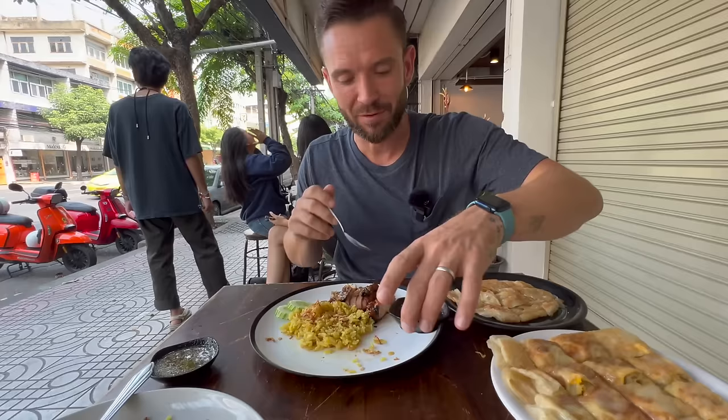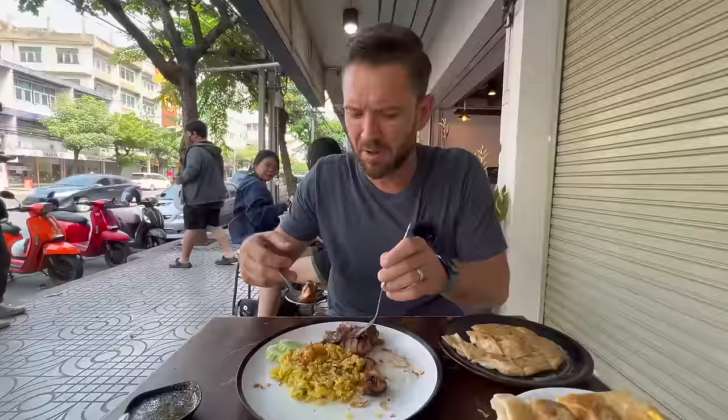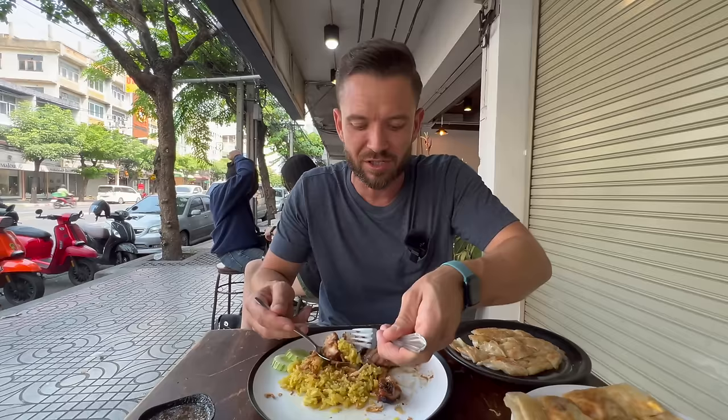It's good grilled chicken. All right, guys, so the more I look at this, it's actually not gai yang. Gai yang means grilled chicken. Well, it is technically grilled chicken, but it's another dish from the south called gai gole. It's a dish that you would only really find in Muslim areas in the south, or anywhere else with a big Muslim population. So it's tamarind, shrimp paste, I believe, some coconut milk, cinnamon, shallots, and it is essentially, like Max said, a barbecue chicken, but it's a southern Thai barbecue chicken.